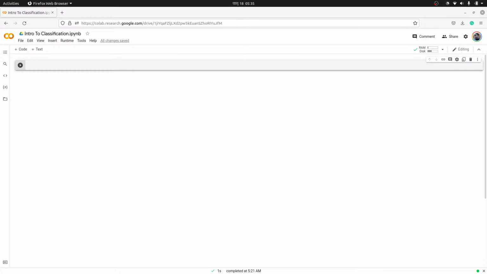Let's take a look at some example code from scikit-learn. First of all, we will use a wine dataset for classification of good quality or bad quality wines.